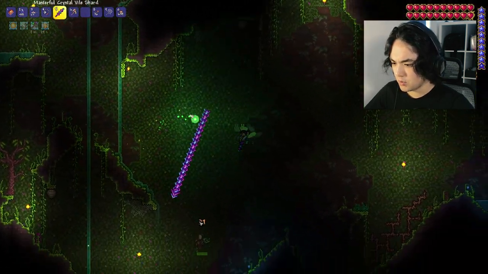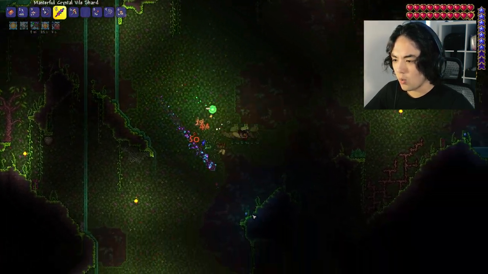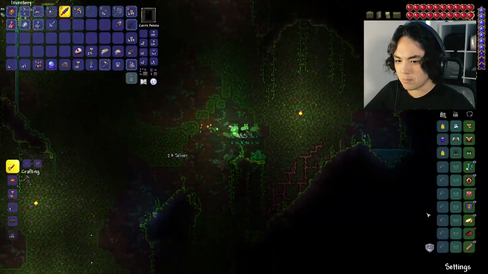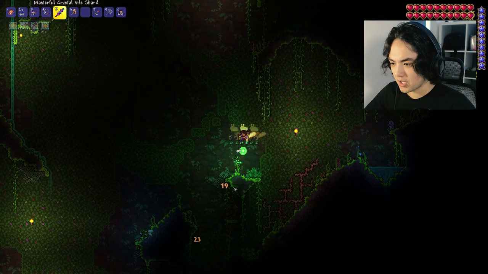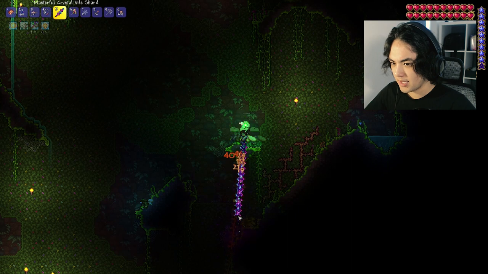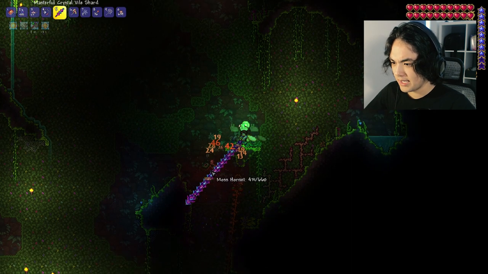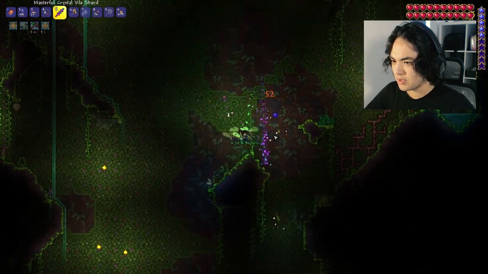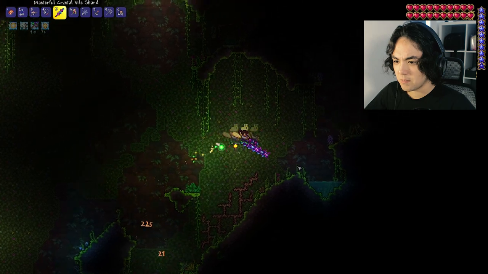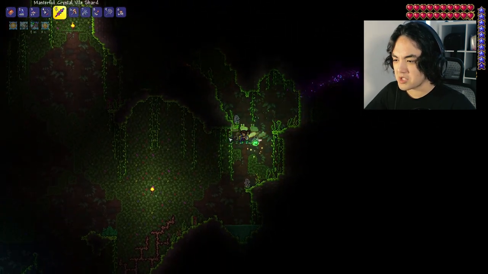But I think it's something about them spawning over time. Thank you, Brain of Confusion, your buff was amazing, and I am so glad they kept it in the game, because these hornets hurt so bad. Yeah, the moss hornets. And I do no damage to them either. Okay, but yes, we're looking for Plantera bulbs, and the problem is they actually spawn over time.